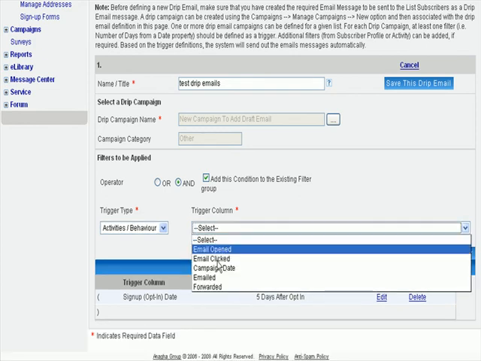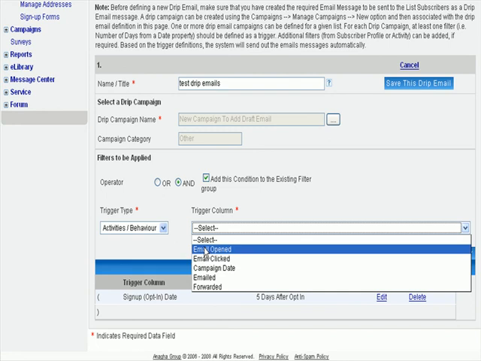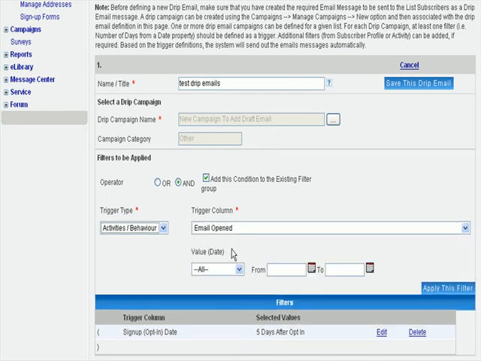For example, you can say when they last opened. If they have clicked on this particular email, then send this email, otherwise don't. So this is an additional filter or a trigger condition. You can also specify from which campaign they should have opened, or that from this date to this date they should have opened. So once you understand the basic logic, you can target and segment the customer list to any extent. The more segmentation, the more specific you are about the offers or email messages you are giving to the customers. Accordingly, the results may be much better.